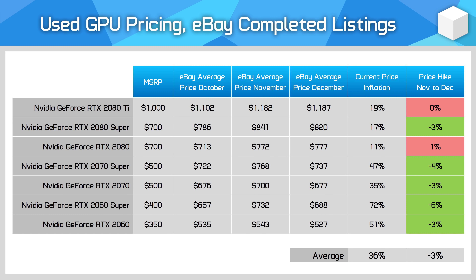The used GPU market has followed a similar trend to AMD GPUs this month. The NVIDIA GeForce RTX 20 series has dropped in price by low single digits, which is better than nothing, but we aren't at the lowest prices seen this year, which occurred in July. NVIDIA's previous-generation cards are still priced higher than their launch MSRPs, even though we are talking about used GPUs exclusively here.